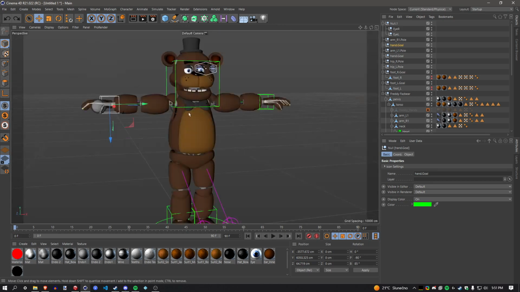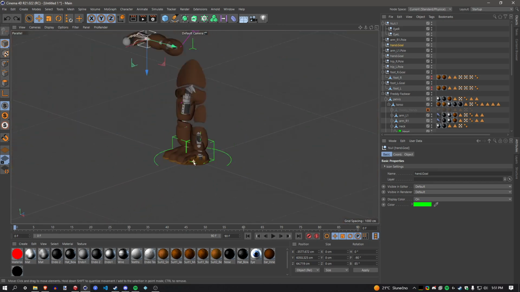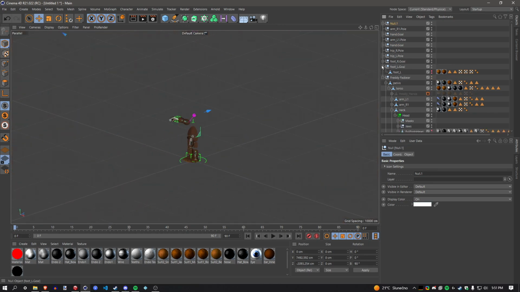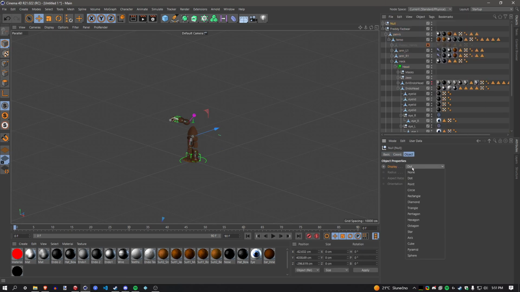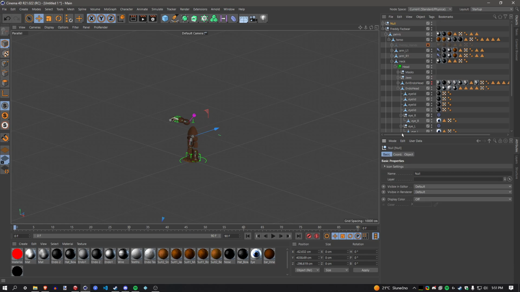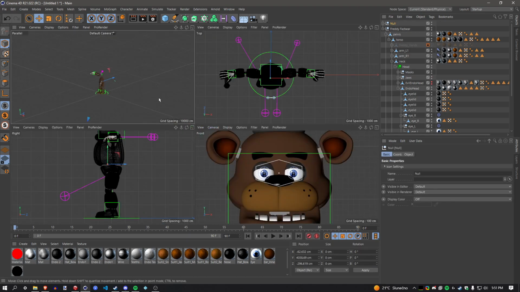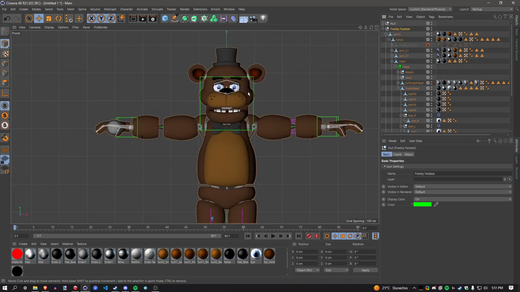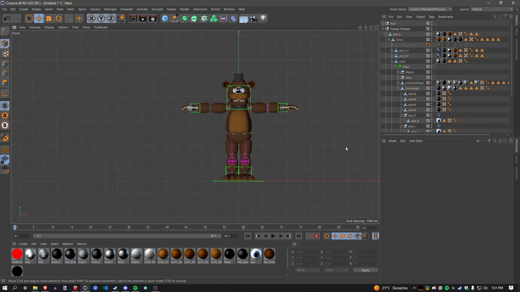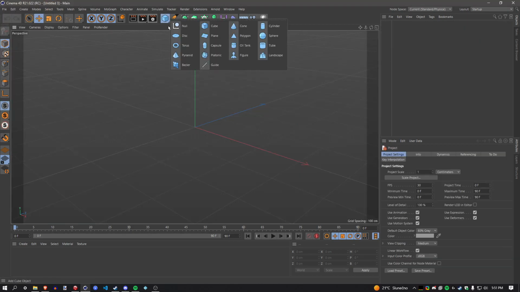So now I'm just gonna do a quick little pose, and I also normally put these in a null object, and I sometimes change the display to none, because sometimes you have the little dot. If you put a null object, you'll see what I mean.